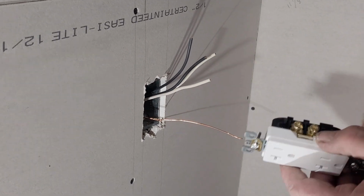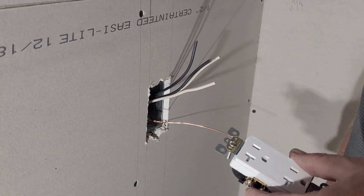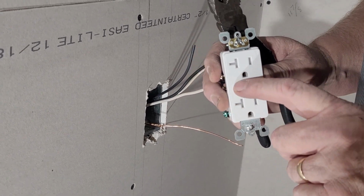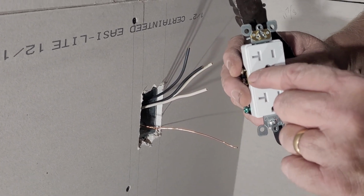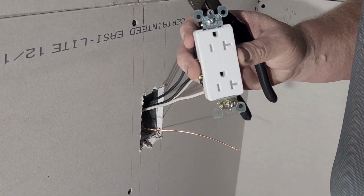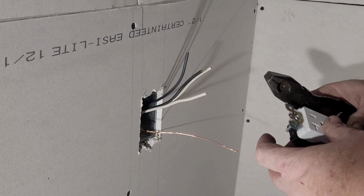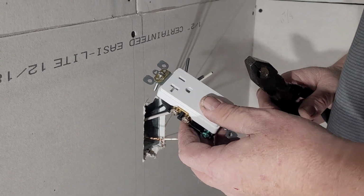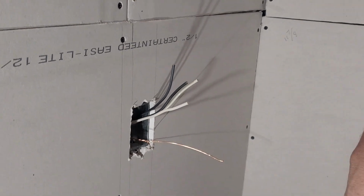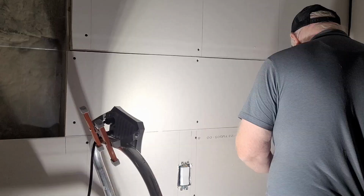So that's code now. Some people like to have the faces like this, and some people like to have a sad face and have them like that. I do them like this. Looks like a surprised face. I gotta strip all the way.